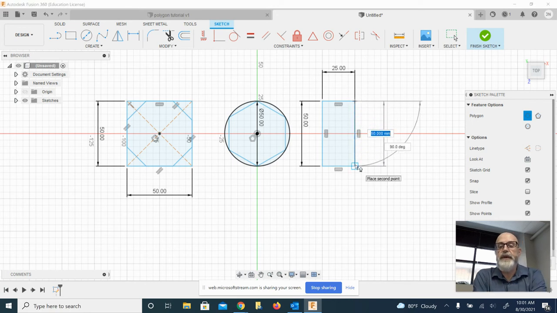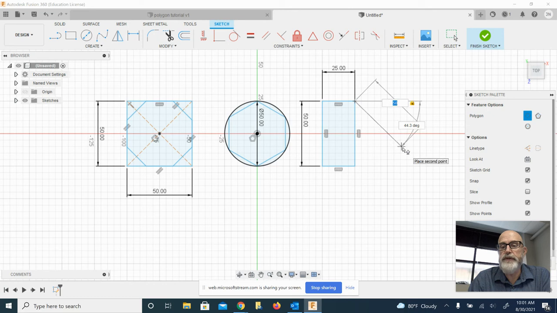So in this particular case, I get to set the distance, which is going to be 50. Okay. And the degrees. I could draw it and drag it out here in this direction, so forth, and set the edge at a different degree. My second click will set where the initial edge goes.